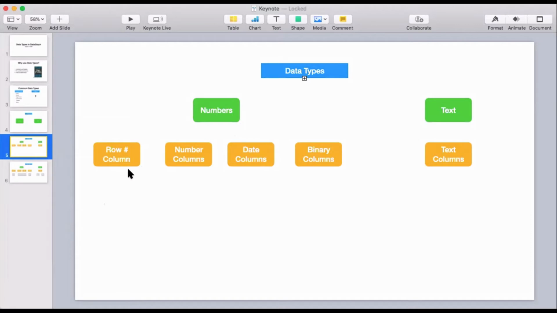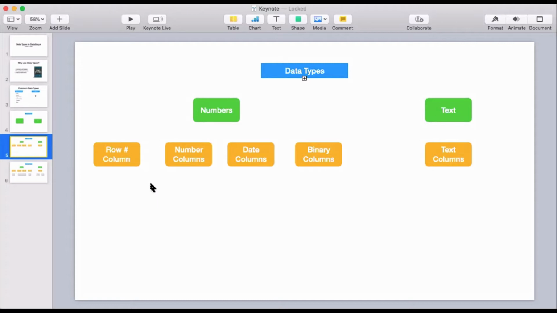And if you haven't used the row column number, it might just be something you see on the left-hand side and you haven't utilized it. I'm going to talk a little bit more about what this is and how you can use it. But essentially the row number is a row counter that does not have a predefined length. The length that you see on the screen will depend on what the other data is within your spreadsheet. So when you're, for example, using it in an expression, you'll have to define the number of rows that you want if you're only using the number column.